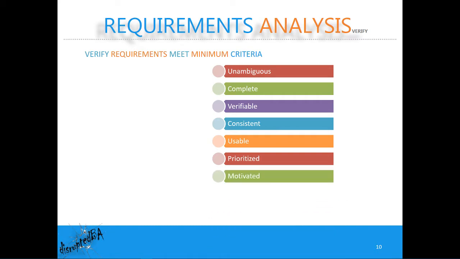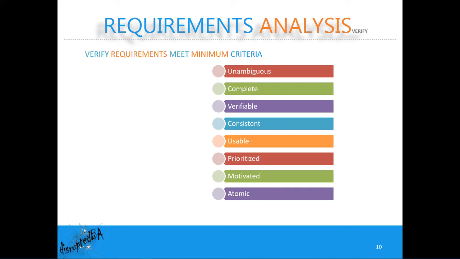Then it should be motivated. There should be a valid business motivation. Why do I want this? Why do I need this? Because I think it will be nice is not a valid business motivation. There are a lot of requirements that you'll find users will raise that are not must-haves. They want. I want this, and I want this, and I want this. It's important that you establish the business motivation. Then a requirement should be self-contained.